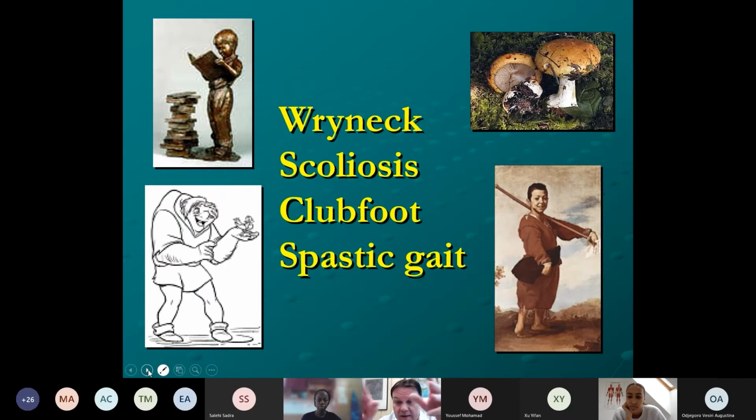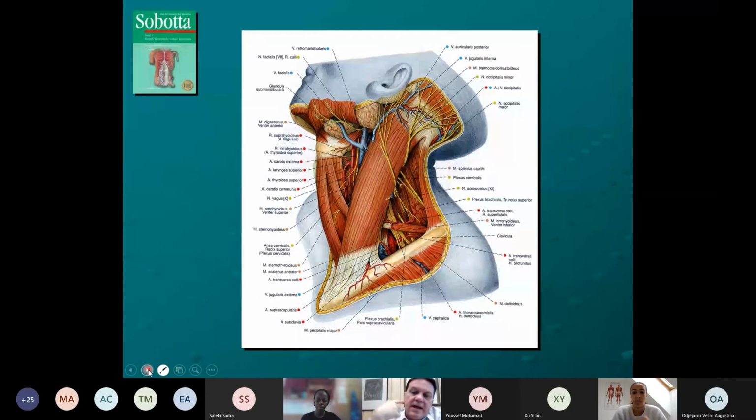So if you look around in the world, you will see deformities everywhere. You will see problems which are visible. And most of them have to do something with the musculoskeletal system, and most of them originate in a problem with muscles. There is a muscle on our neck which everybody can palpate. Here you can see this muscle outside. Yes, on Siena's neck I even see it through the camera. Yeah, it's very well visible.